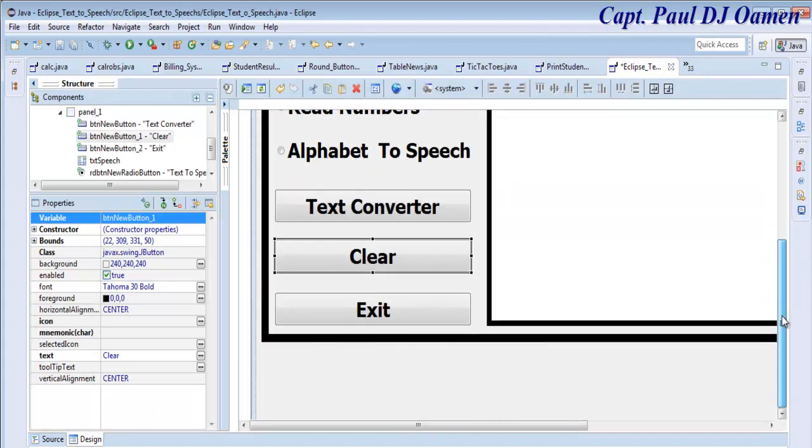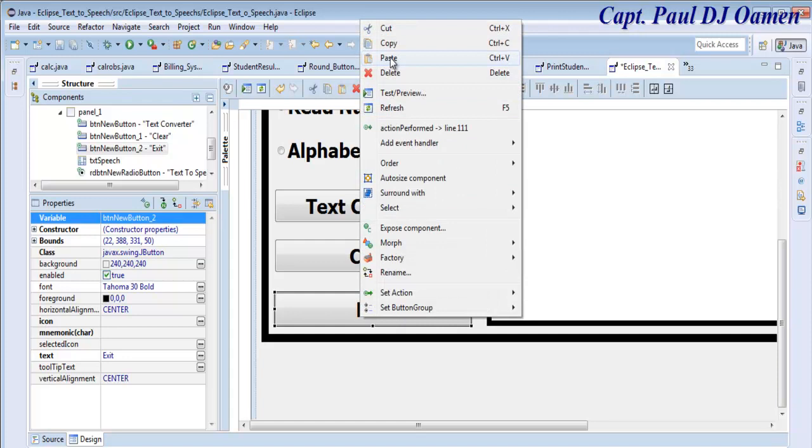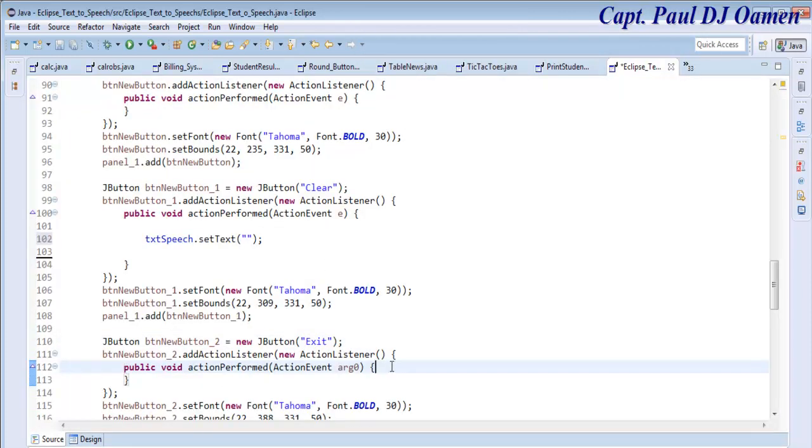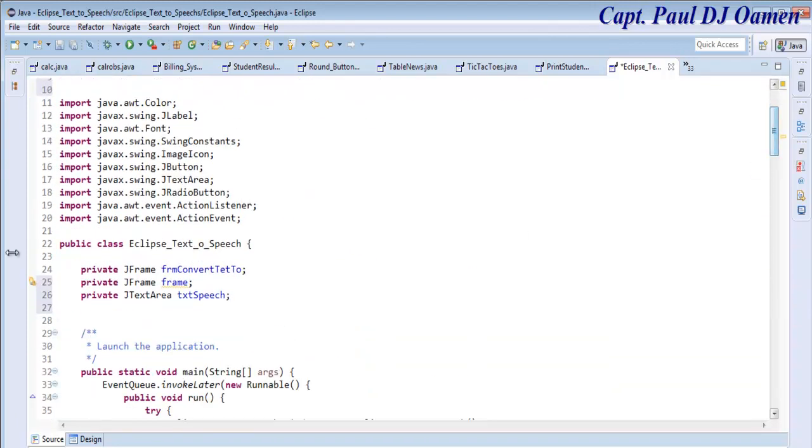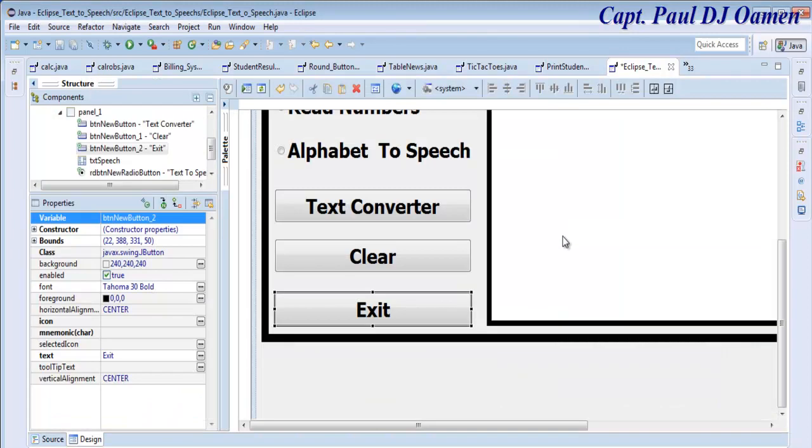We now need exit, so right click on exit and select action perform. As for the exit as well, we must declare the following. Let me enter some value in there so that I know where I am. Yeah, you must enter private JFrame frame right there. Okay, back to the exit itself.